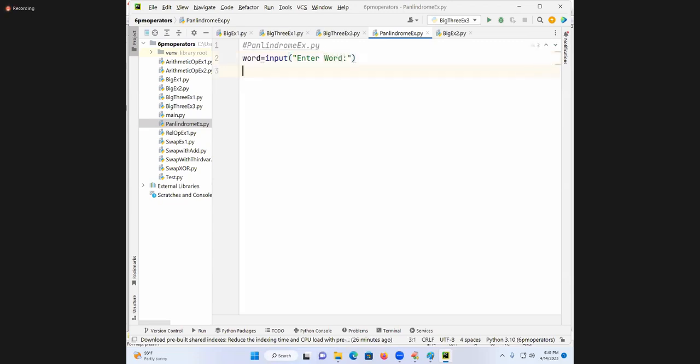You are getting the word. Maybe integer type or string type or whatever it is, I am taking it in the form of string only. Using what operator I need to do? Ternary operator. Tell me, what is that result? res is equal to palindrome, not palindrome, I will write it. Palindrome in the case of what?